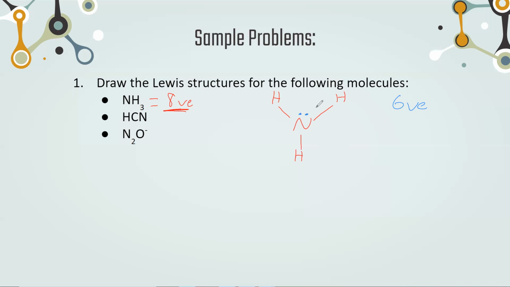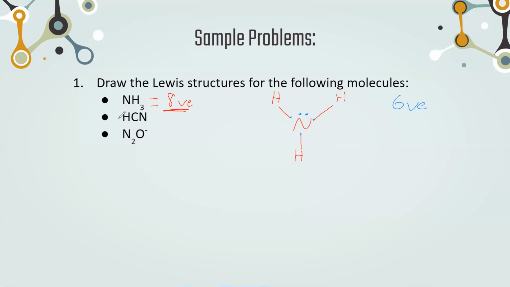And that lone pair is going to get placed on nitrogen because nitrogen is the more electronegative between hydrogen and nitrogen, right? And it's also the central. So that lone pair is going to exist on nitrogen. And if you remember from last year, we know that nitrogen has 5 valence electrons anyway. So if we just count, nitrogen should have those 5. Okay.